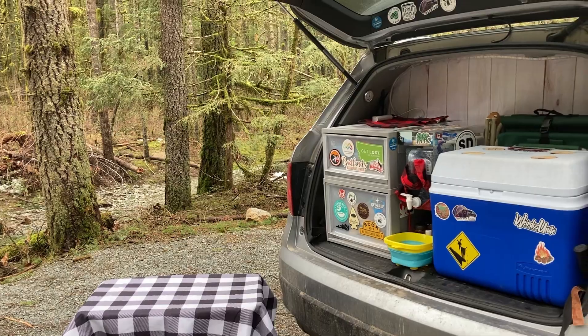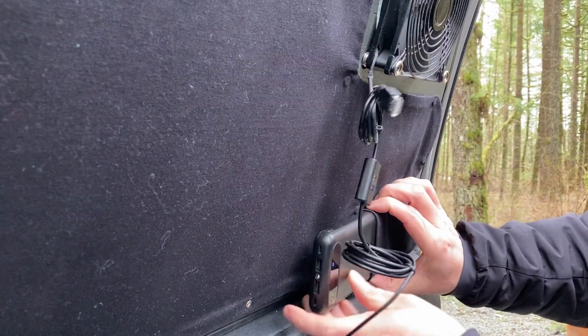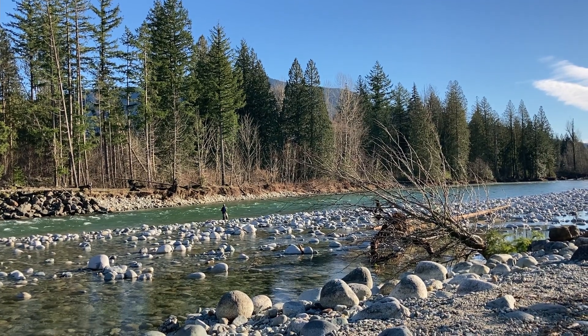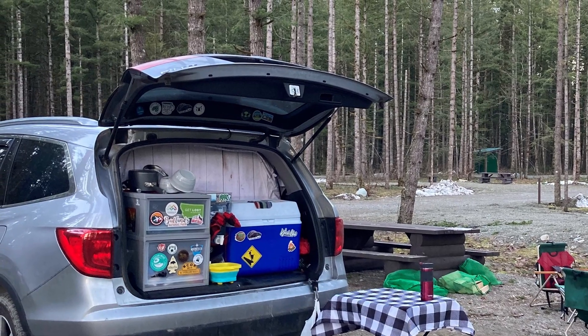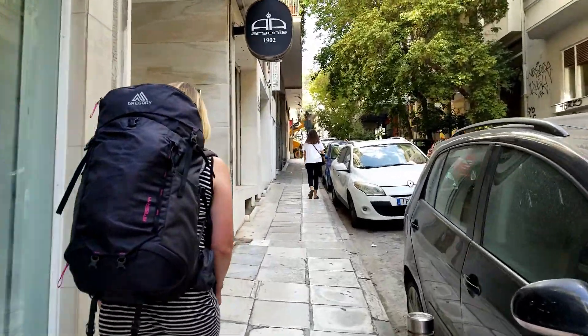We're doing some winter camping in the Fraser Valley and working on upgrades for our SUV tiny camper. Today's projects go from simple upgrades to the camper's living room to making our custom window screens even better. Hi, I'm Emily and I'm Chris and we love unconventional minimalist travel. If we're in Canada or the US we're probably in our SUV tiny camper. The list of updates for our Honda Pilot micro camper kept growing, so this camping trip we're making a big dent in that list.